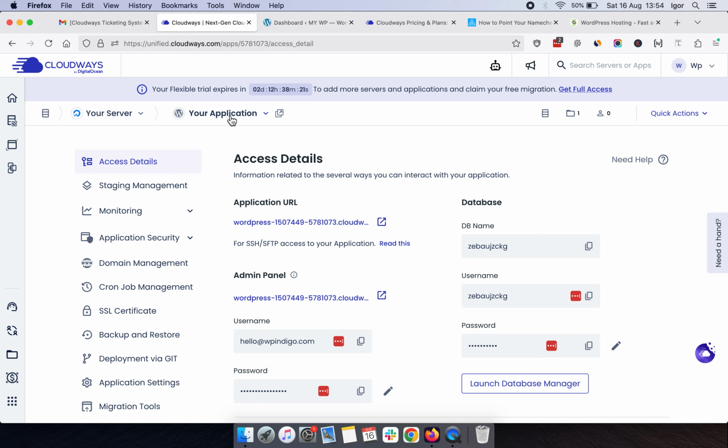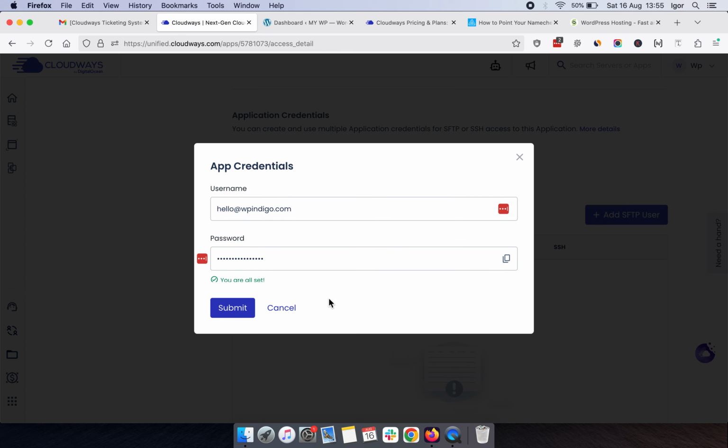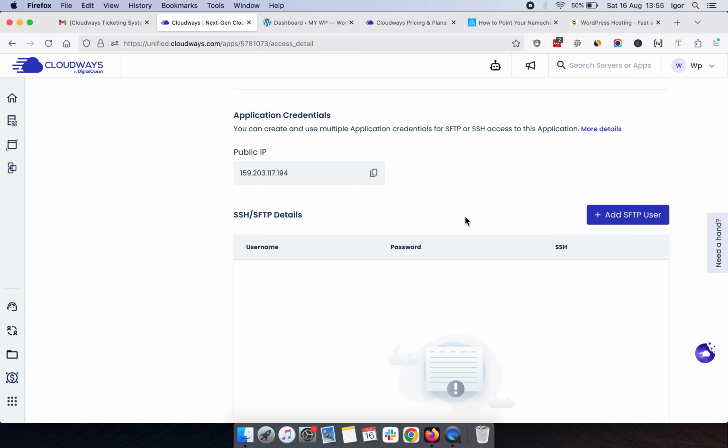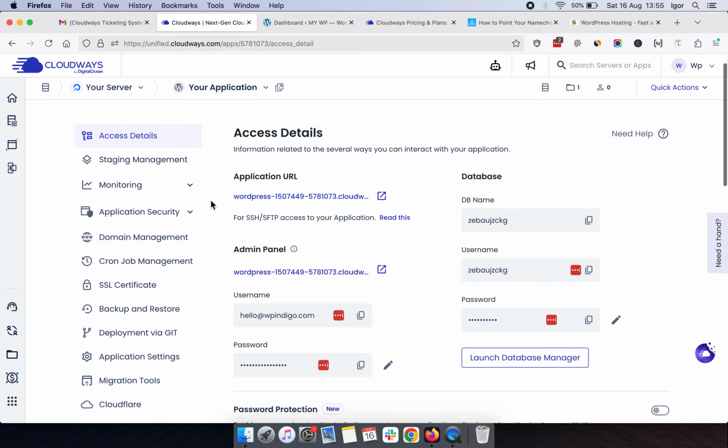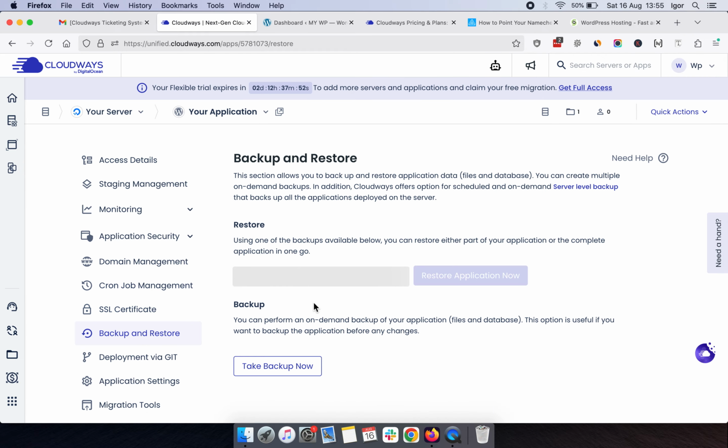What else? File management is pretty complicated. You'll have to create a new SFTP user. Then you'll have to use a client if you want to connect to your website and then copy or remove or add some new files. Again, it's not easy, not for everyone. Backups, you have backups, but you can enable them.